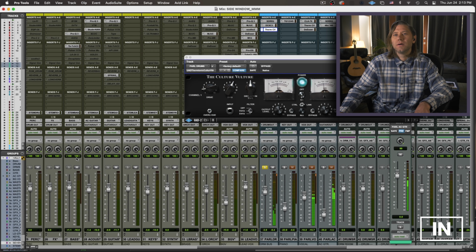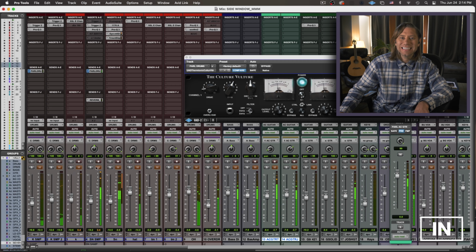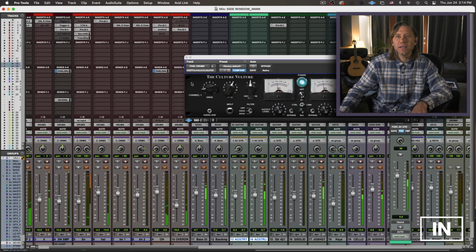So if I solo the drum channel, this is just strictly the parallel channel. It sounds like this. Now, if you go back and see what I'm using, I'm just going after my sample snare, my kick sample, because those are two clean things without a lot of bleed and stuff. And then a bit of overheads.